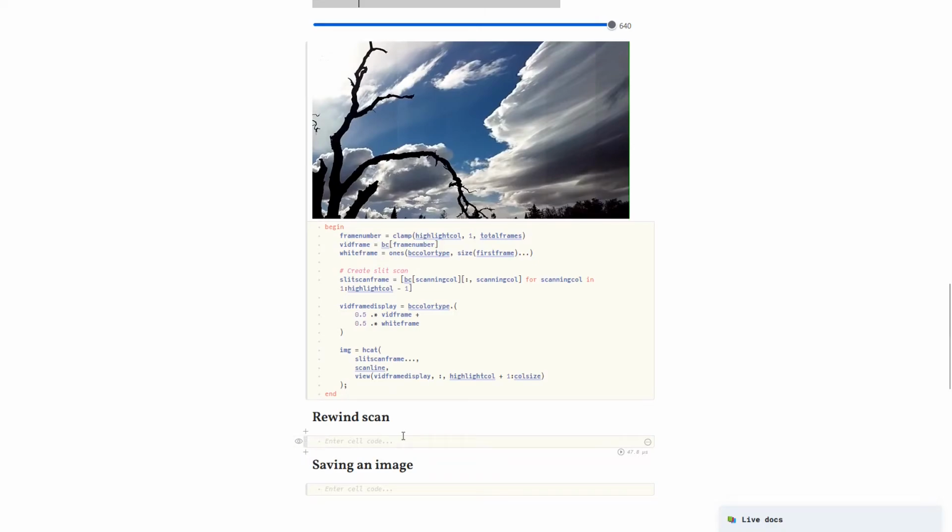Well, let's try that here. This time I'll leave off the scanning interface and I'll just try creating the scan image. So I'll call this image 2. I want to use something similar to this, so I'll just copy and paste.